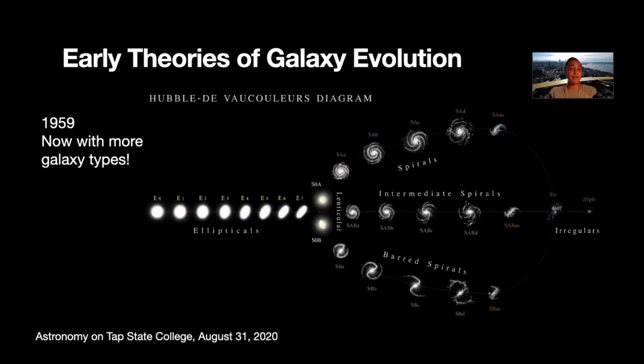Then in the late 50s, we had a bit of an expansion upon the Hubble tuning fork with Gerard de Vaucouleurs. It's more or less the same tuning fork, just now with more galaxy types. He included intermediate spirals as well as dwarf galaxies and irregular galaxies, which really had no place on the tuning fork in terms of evolution. And so he just kind of stuck them to the side.